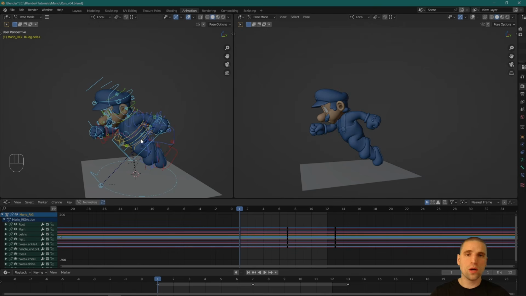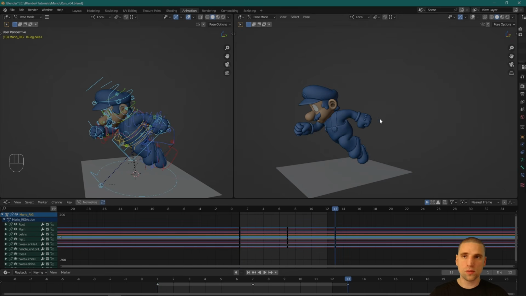So whenever you're working on a run cycle or a walk cycle, you can test your work to see if it's going to cycle properly just by going to frame 1 and frame 13. You can see right now the pose is the same because there's only one pose. If there's a difference, a movement, a change, you know that something is off with your cycle. So that's a very quick way to test it.